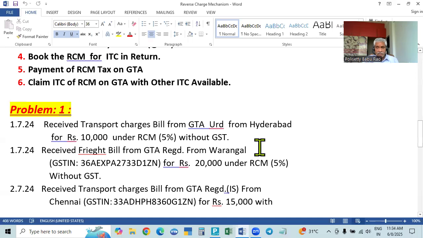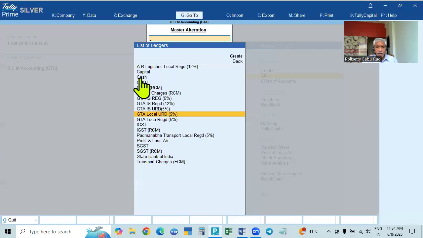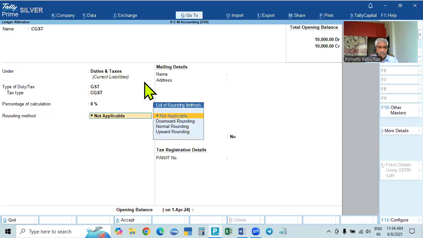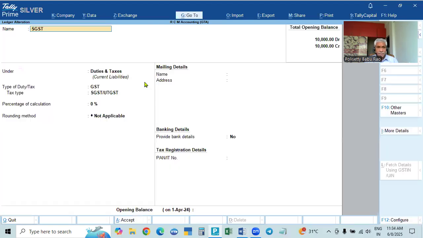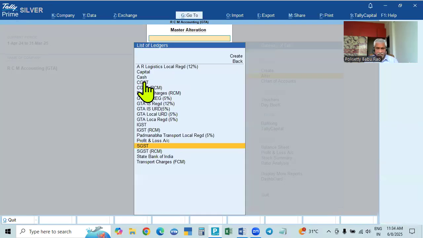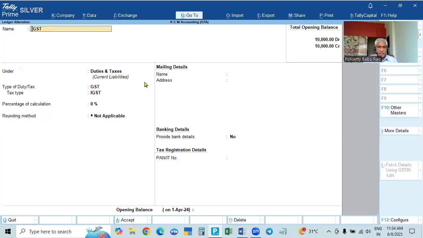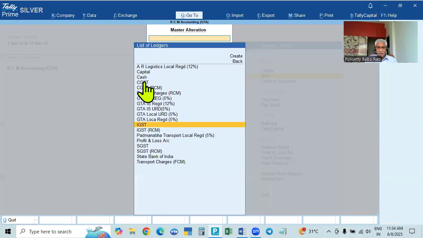For other goods and services under the forward charging mechanism, we will get the ITC and liability in one account, CGST. So I created this one in the ordinary way: CGST, then SGST like any other problem, and IGST for interstate. Everything is done. This is for the forward charging mechanism, for other services or GTA under forward charging, and all other goods or services, purchase or sale.